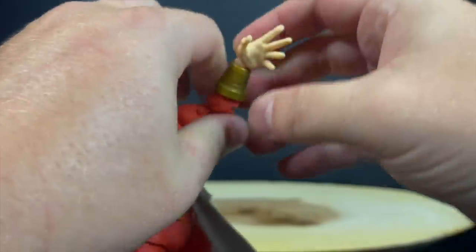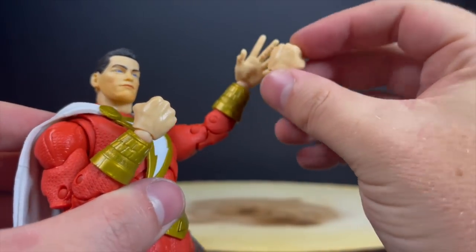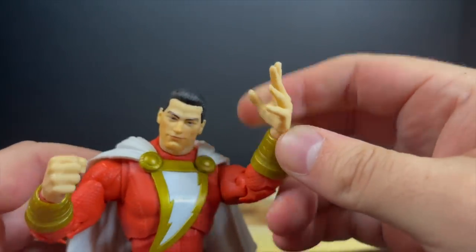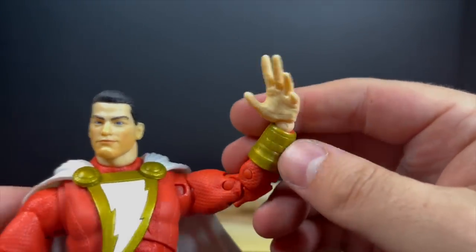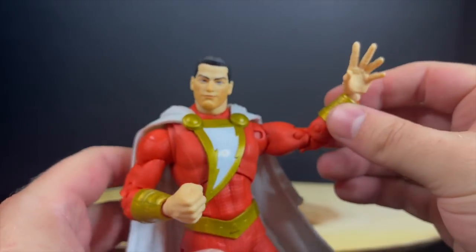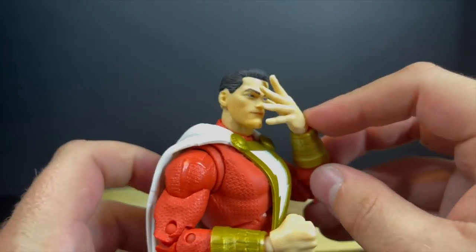When you swap out the hands, here's where it goes south — these are giants, like page puncher hands. You can see how big the fist is compared to the more outstretched hands. You can say they are a little bit more comic bookified — a lot of hands in comic books are giant — but these are very comedic, very clownish. It's great to have extra hands, McFarlane, thanks so much for listening. We've been saying hey, extra hands — let's get some extra head portraits too. But we've got to fix the scale on the hands because they are entirely too big.